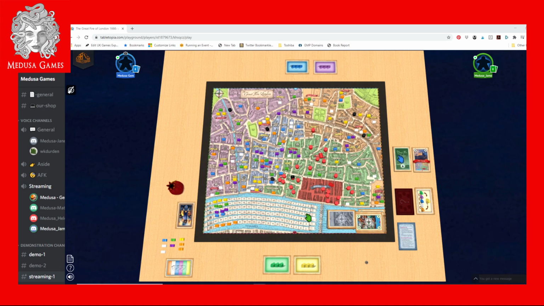And then to protect, I'm going to go towards Shoreditch, which is up here. So it'll be these two going west. So this one be here.